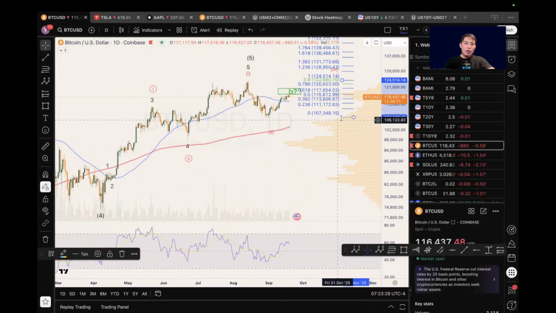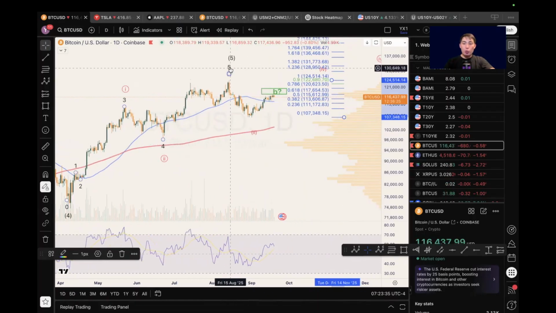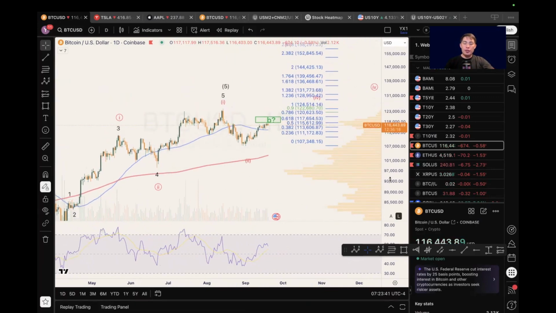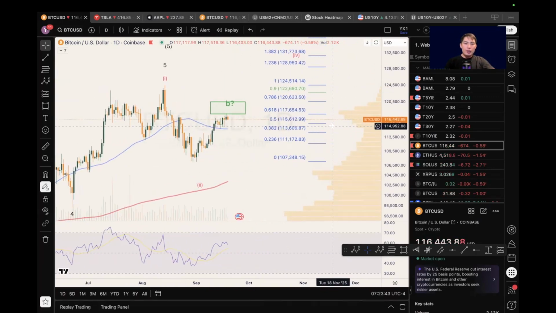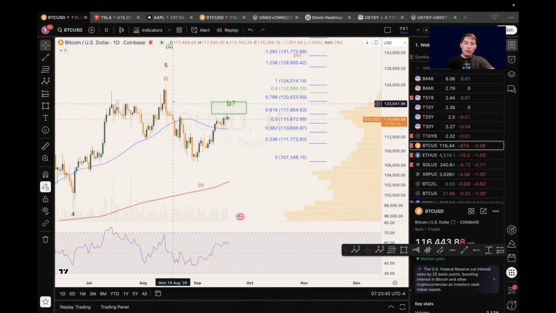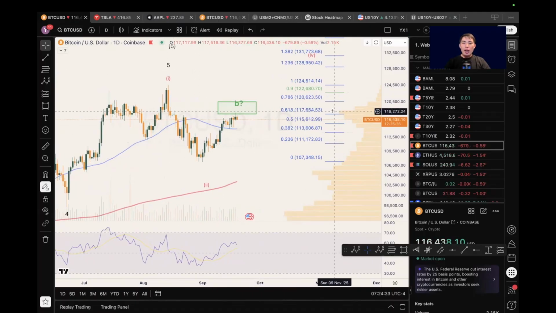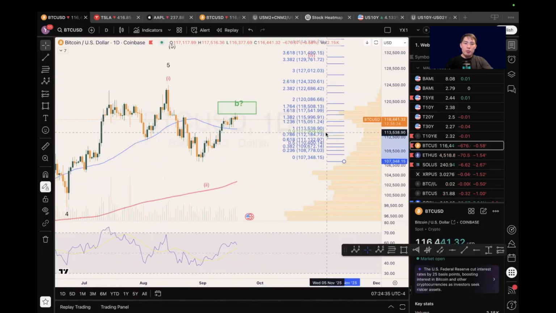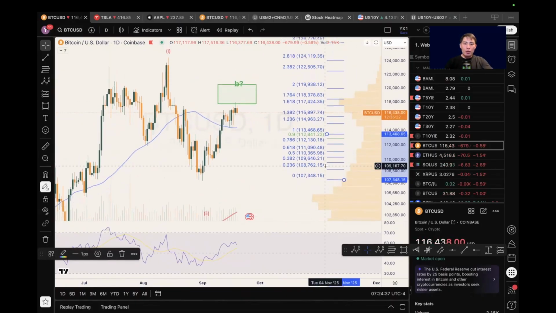Bitcoin's chart is actually not that easy to decipher right now. There is a potential that we completed wave 5 here just by looking at the charts, although I do think the fundamentals support further upside. And if we did top here, we could have the wave A here and a wave B corrective bounce here. And I just want to explain a little bit why I'm cautious on this bounce.